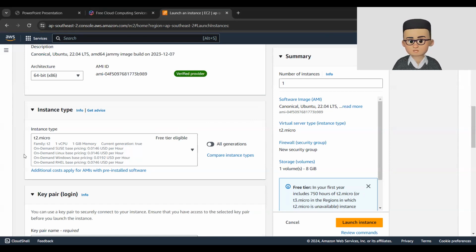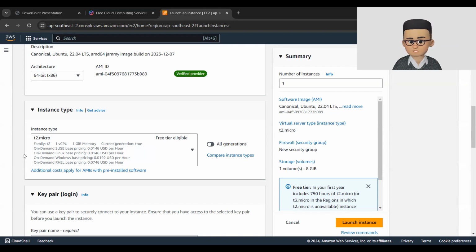It only has one virtual CPU with 1 gigabyte of memory. It has 3.3 gigahertz clock speed of the processor, and the processor itself is Intel Xeon family processor of Core i3 architecture.